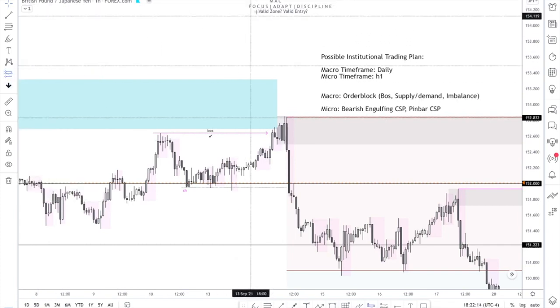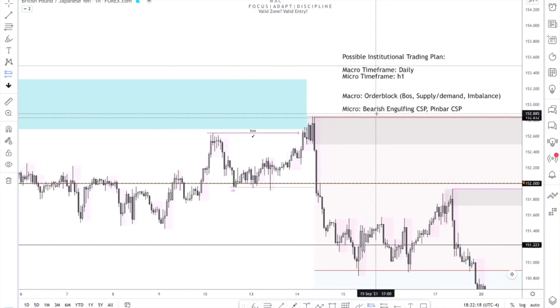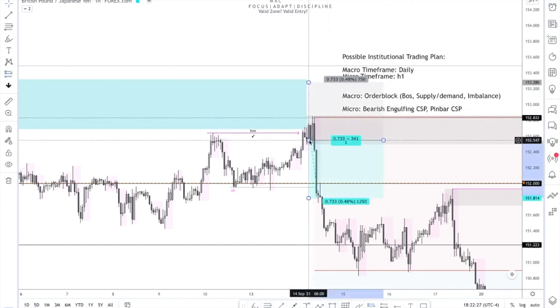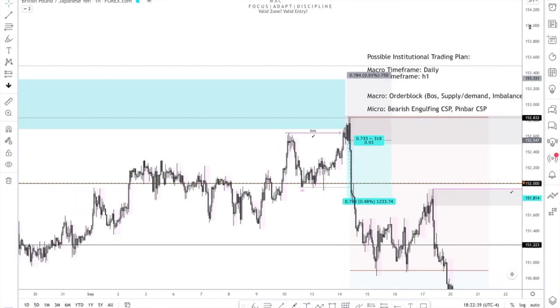Okay, so let's say you entered after you saw this entry signal. Are we at a valid zone? Yes, we're at a valid higher time frame order block. And do we see our micro H1 entry, a valid entry? Do we see a bearish engulfing? Absolutely. Let's say you entered after this first bearish engulfing. Because it's a daily zone, the stop would be somewhere up here. You're only risking 1% of your account per trade, so you'd be risking around 78 pips.